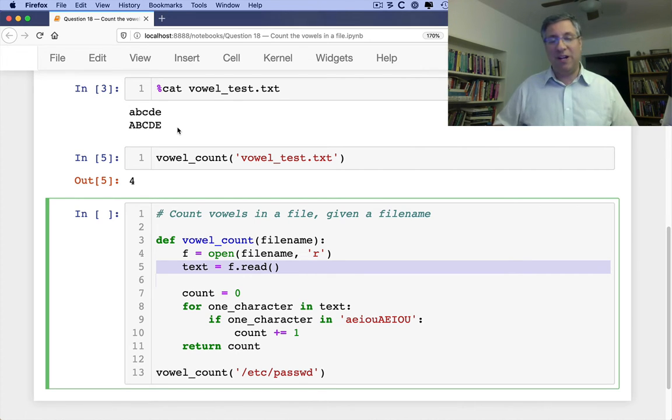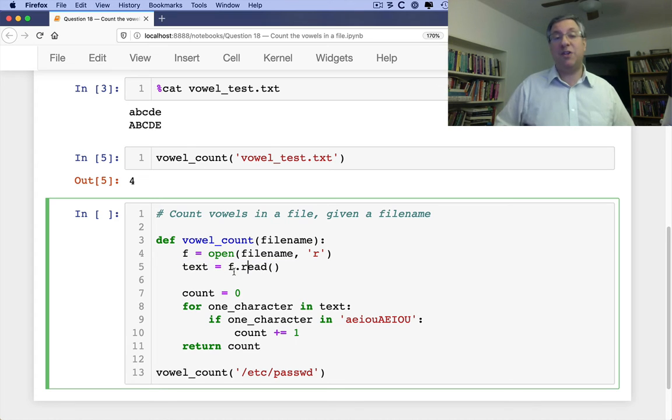No one's memory is going to have problems with a 12-byte file, at least I hope not. But what if I've got a really large file, like a huge log file? What if I've got a file that's like a terabyte or 2 terabytes long? Python's going to read from it, try to create a string, and basically explode or just crash, trying to allocate that much memory. It's just not going to be possible.